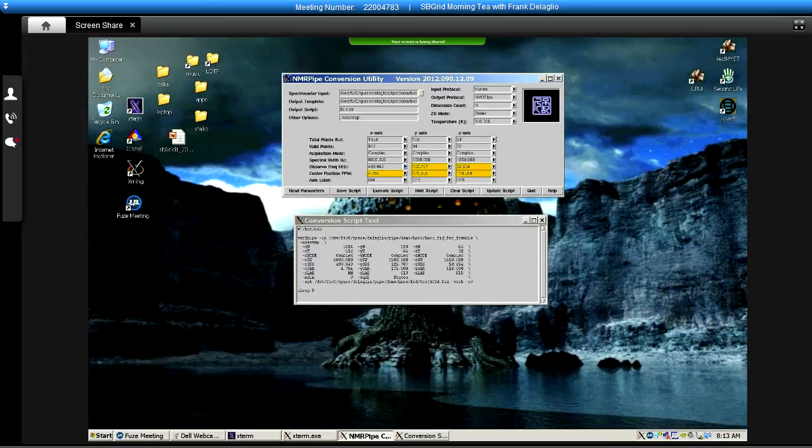What can we do about this? Well, let's say we've seen that the spectrometer parameter file has said that the temperature is 300. But in fact, let's say instead that we know that the real temperature is 278.